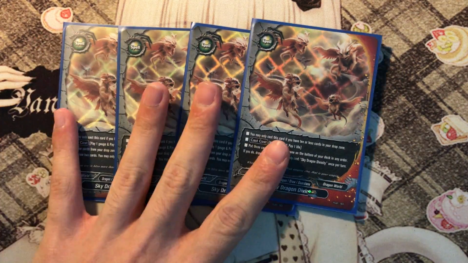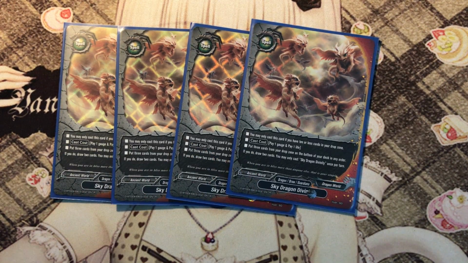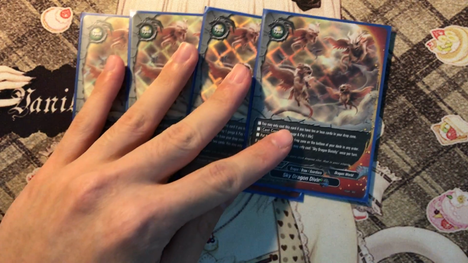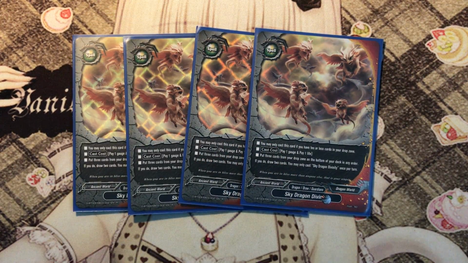Late game, it won't be useful because if you have too many cards in the drop zone, you won't be able to cast this. You can only cast it if there are 10 or fewer cards in your drop zone. It doesn't matter actually. Early game, you draw it, it gives you additional pluses, and that's what matters.